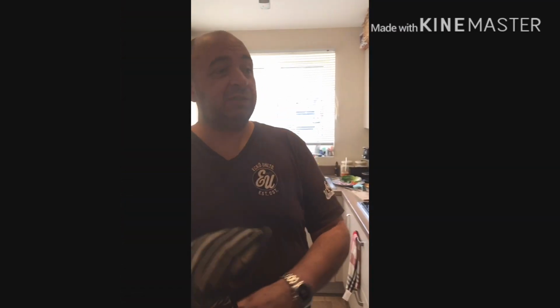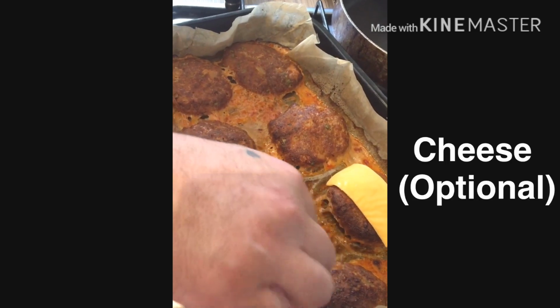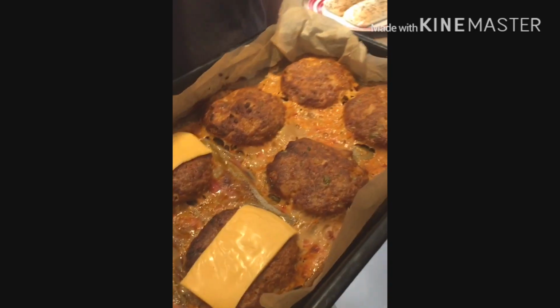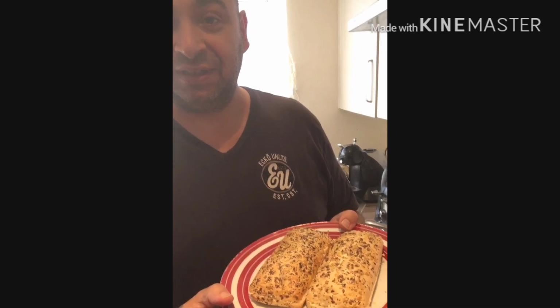Okay, so it's been half an hour. Turn everything off. So these are ready now. So what I'm going to do, I'm going to put a slice of cheese on 2 pieces. Put this back in the oven. The oven's turned off now. We're not using hamburger buns today. Today we are using a seeded focaccia bread, which is an Italian stone-baked bread. Again, you can get these from any major supermarket, and they taste fantastic.